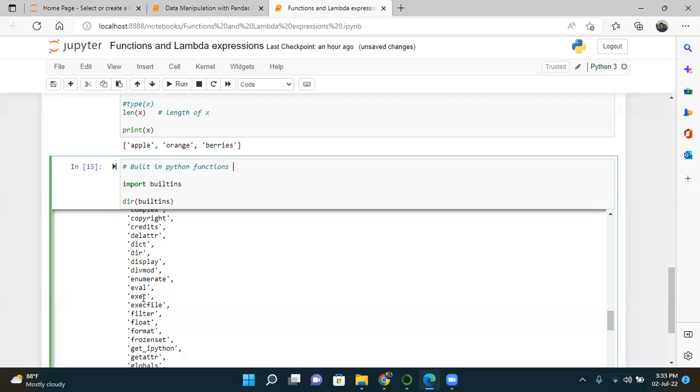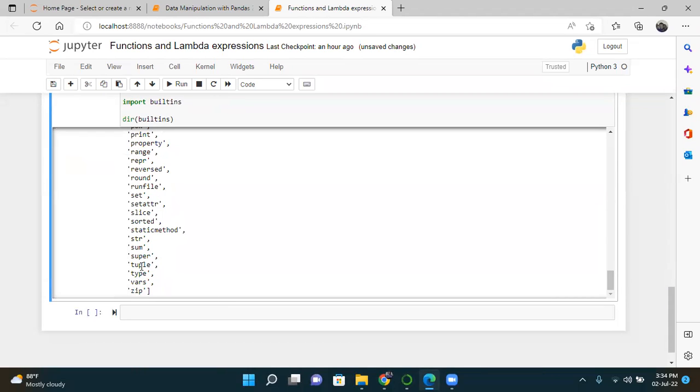I think we just used that here, right? Let's see, type, len, right? You see that's here. List. You can also list the maximum value of a list. So these are all inbuilt functions, basically. Tuple, type, the one we just used. So this is how to see the inbuilt functions.